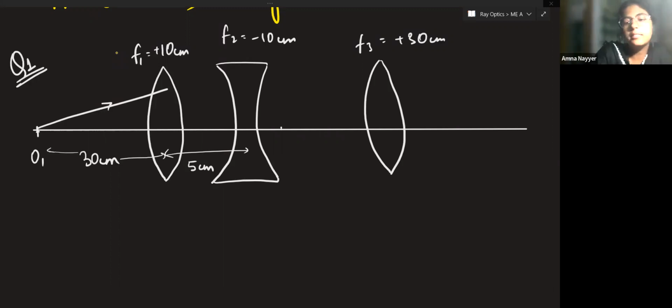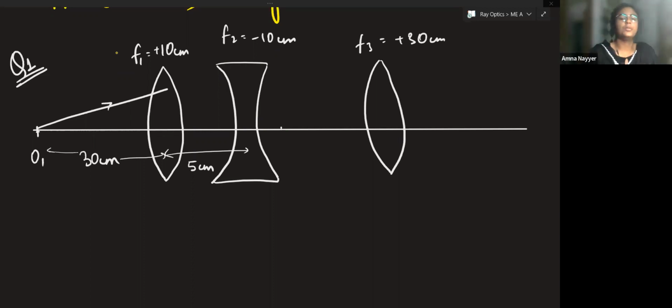See, three lenses are kept at this distance where f1 is the focus of the first. I think this is a question from your NCERT only, and it has appeared in board examinations, direct as it is, without even the numerical value getting changed. So you have to find out the position of the final image. Now this is a combination of lenses. Not a single lens is given to you. A combination of lenses is provided.